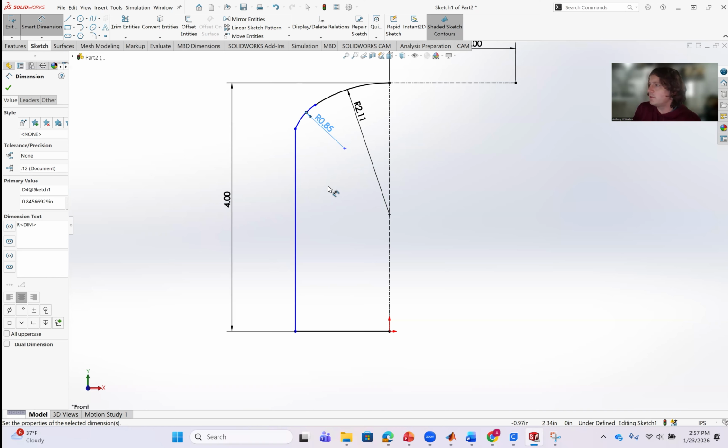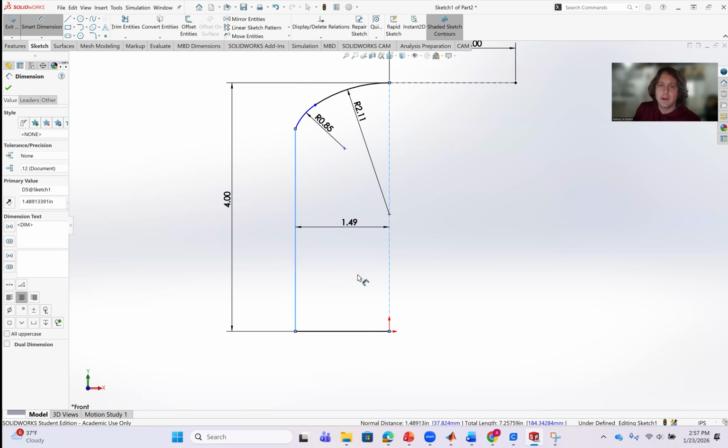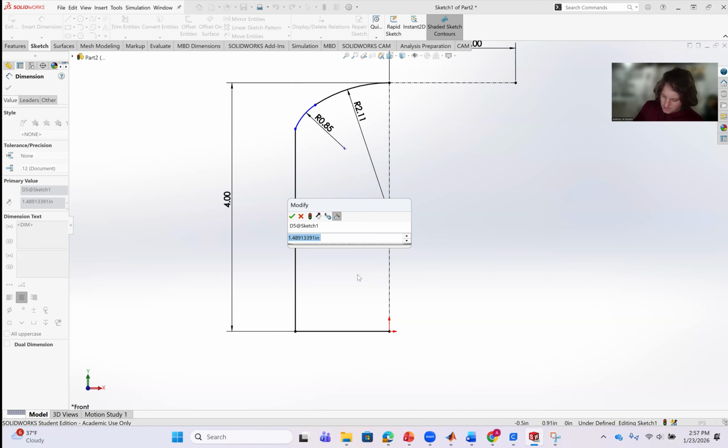Now, what we could do then is dimension the distance from this line here to this line here, and we're going to make it 0.1074 times 0.282.